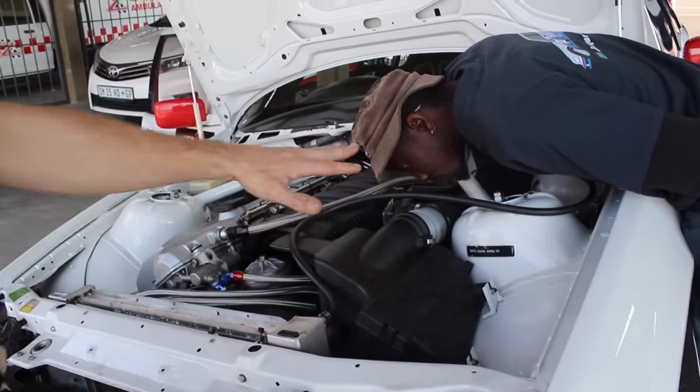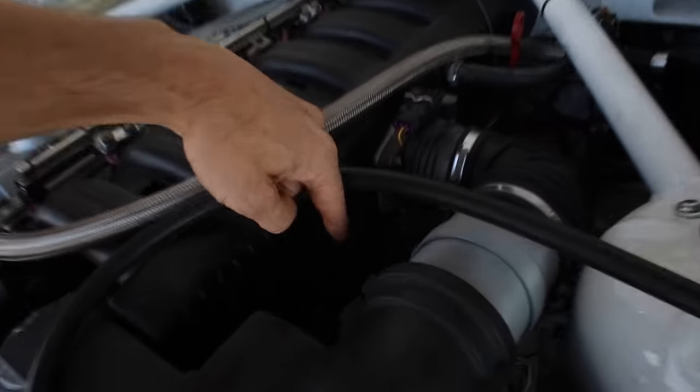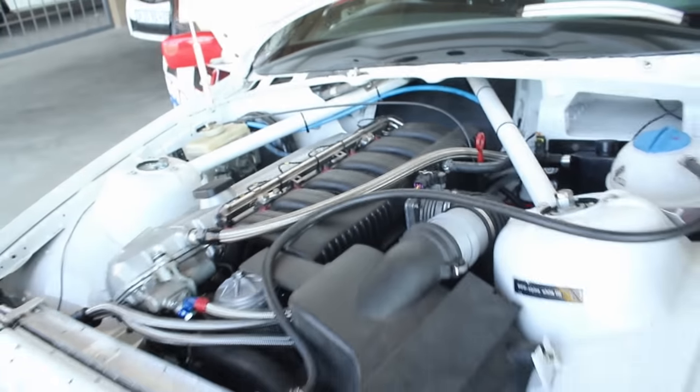So we're just doing a bit of a bolt and nut check, a spanner check, and we found we've got an oil leak by the dipstick on the sump. So we're trying to figure out what's going on there. But the first session was successful, the car feels amazing. There's a bit of rubbing here and there, so we might have to raise the ride height a bit. It feels amazing, very quick in a straight line, handles well. I haven't really leaned on the car because it's rubbing a bit here and there, but the first test went really well, so I'm chuffed. We've just got to make sure everything's fine.